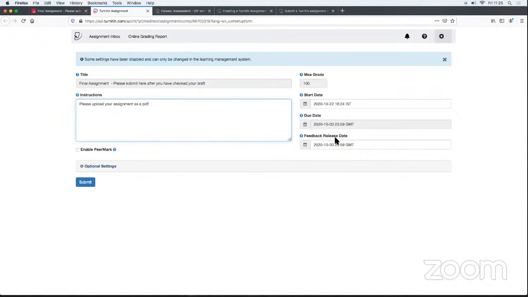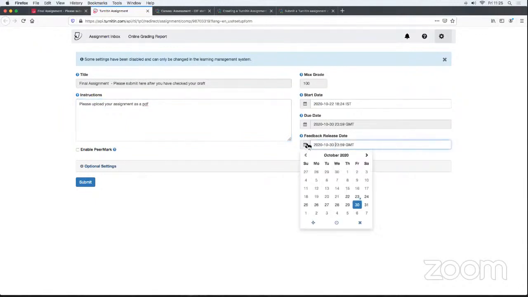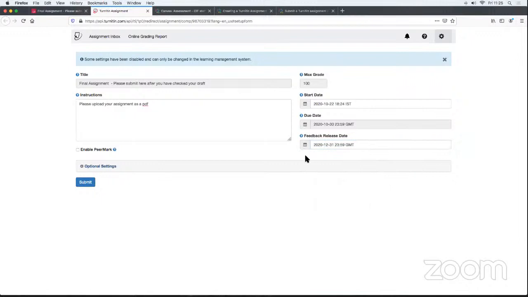In terms of feedback release date, I'm just going to click on the calendar icon here, and I'm just going to set it to the end of the year, just because if you put in any feedback to your Turnitin assignment, depending on the settings you have, it might be available to students. So we always just recommend to put in a long date on that there, just to give you time to actually add in grades and everything like that before you want your students to be able to see them. I'm going to leave that off now at the moment.